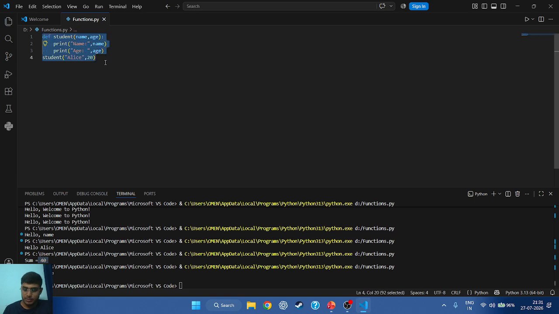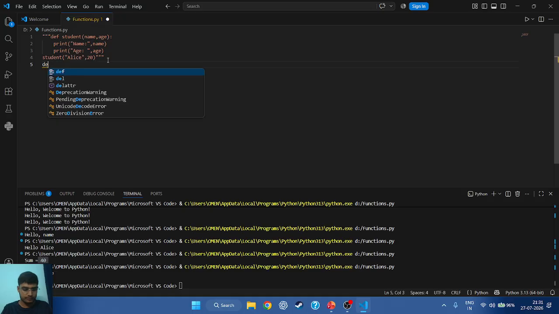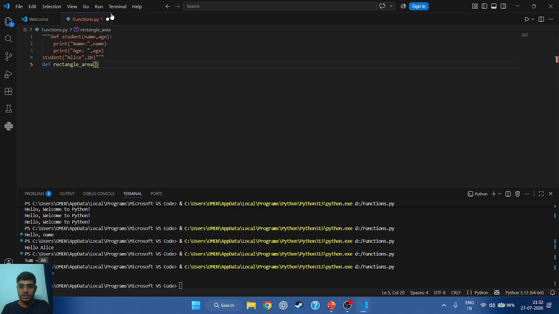Let's take one more example. Def rectangle_area. Rectangle_area is our function name, and length and width are our parameters.